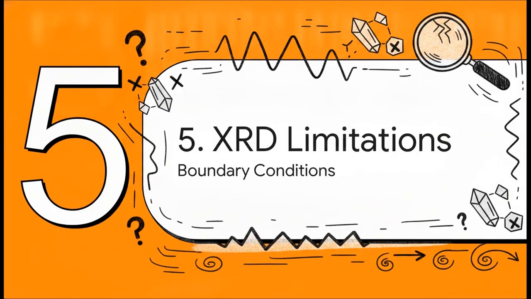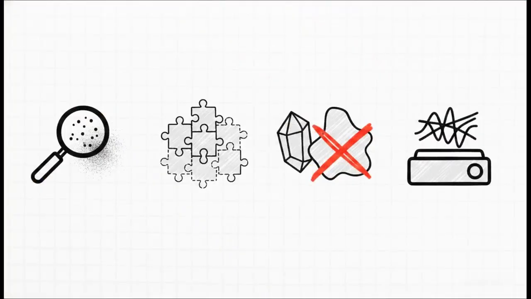And that brings us to our final section, Part 5: Limitations of XRD, the boundary conditions. Now, as amazing as all this math and machinery is, no scientific technique is completely perfect. XRD definitely has its constraints. First off, it really struggles with ultra-small sizes. We're talking anything below 3 to 5 nanometers. At that point, the peaks merge with the background noise and vanish completely.